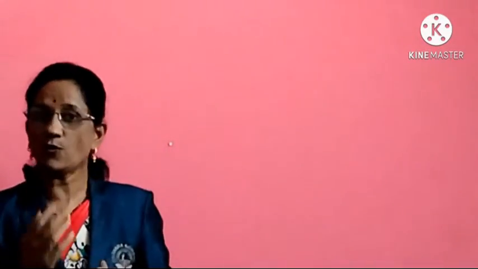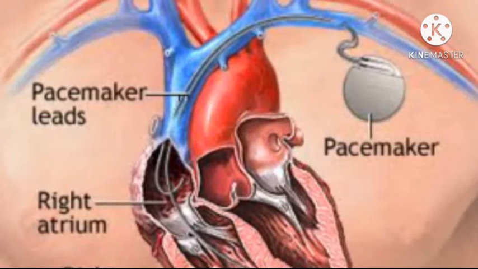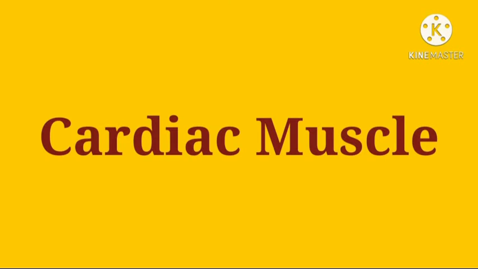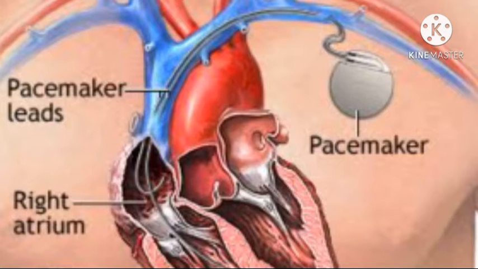The function of the heart is going on in that way. Now our next topic of the lesson is the pacemaker. So pacemaker, I want to explain about the pacemaker. The heart is a muscular organ made up of specialized muscles. Those muscles are called cardiac muscles. And these muscles show continuous contraction and relaxation without any rest throughout the lifetime of a person.